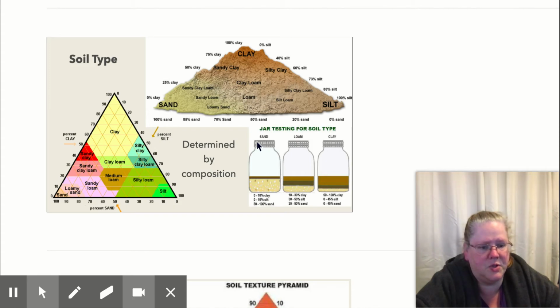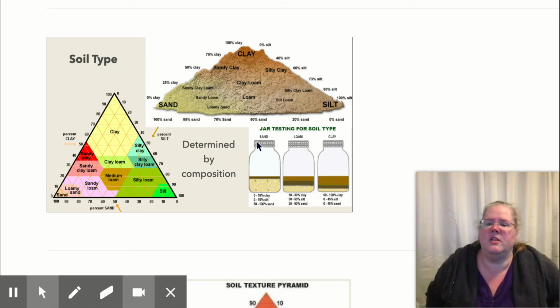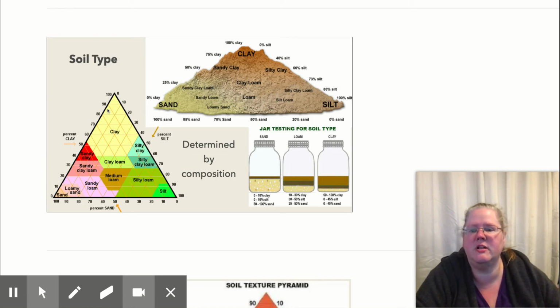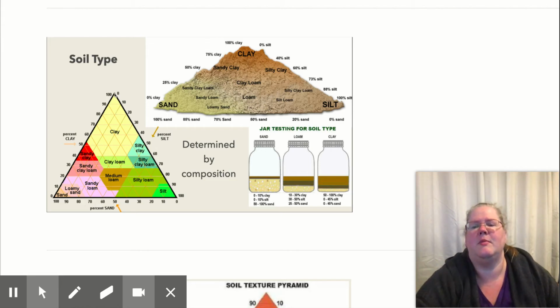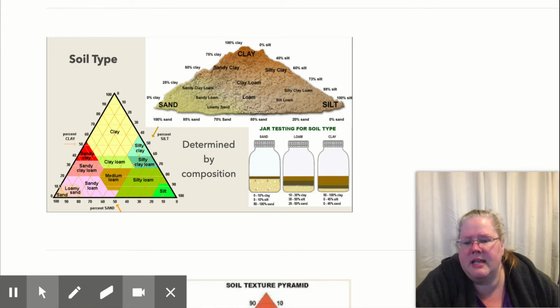So the other thing you need to understand is, remember we said that you've got silt and clay and sand. Those are the three main components of our soil. And we can use this, it looks weird because it's a triangular graph. Have you ever seen a triangular graph? Well, that means we've got clay up here, we've got sand down in this corner, we've got silt here. And this is telling us this is the percentage of silt, this is the percentage of clay, and this is the percentage of sand.